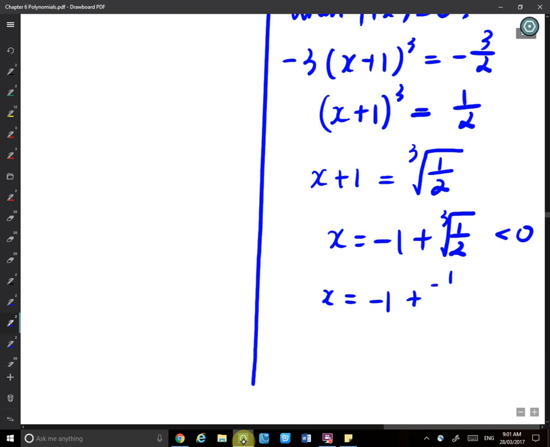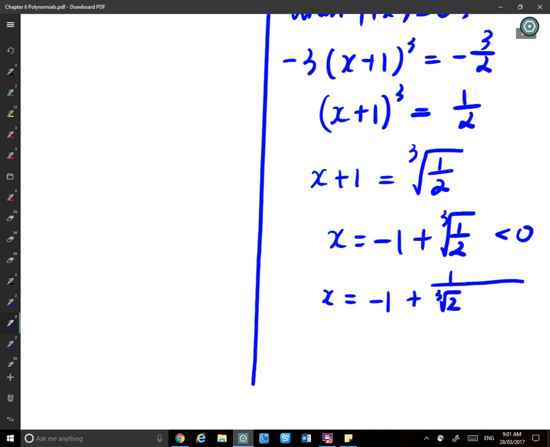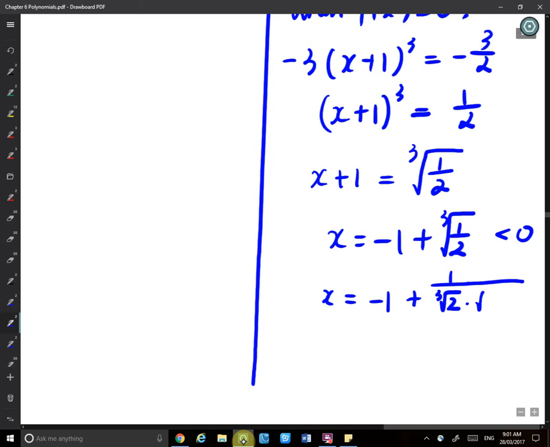So that's the cube root of 2. What should I multiply by, actually? The square root of 2 times the square root of 2 gives you 2. How about the cube root of 2? How many times do you need to multiply it by itself to become 2? For the square root, you take the second root, you multiply twice. Then for the cube root you need to multiply 3 times. So I will multiply by the cube root of 2 and the cube root of 2. So you multiply that and that.